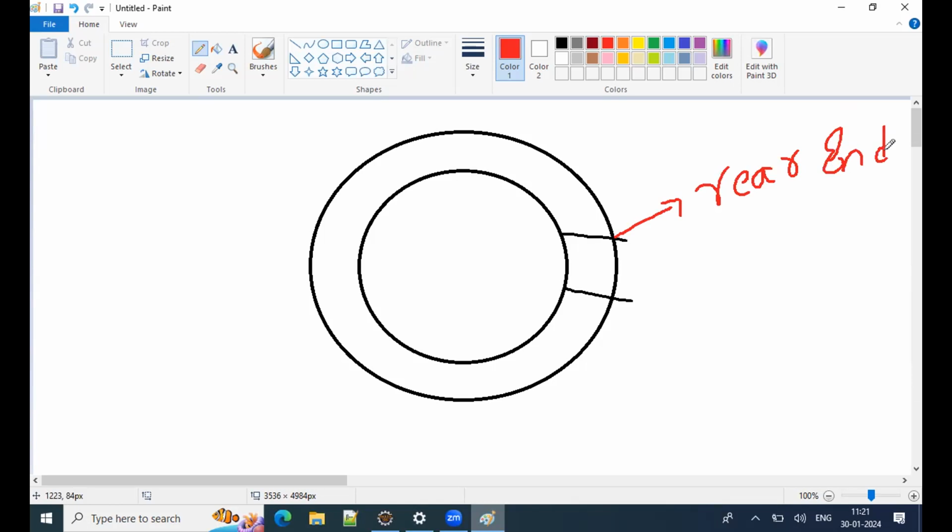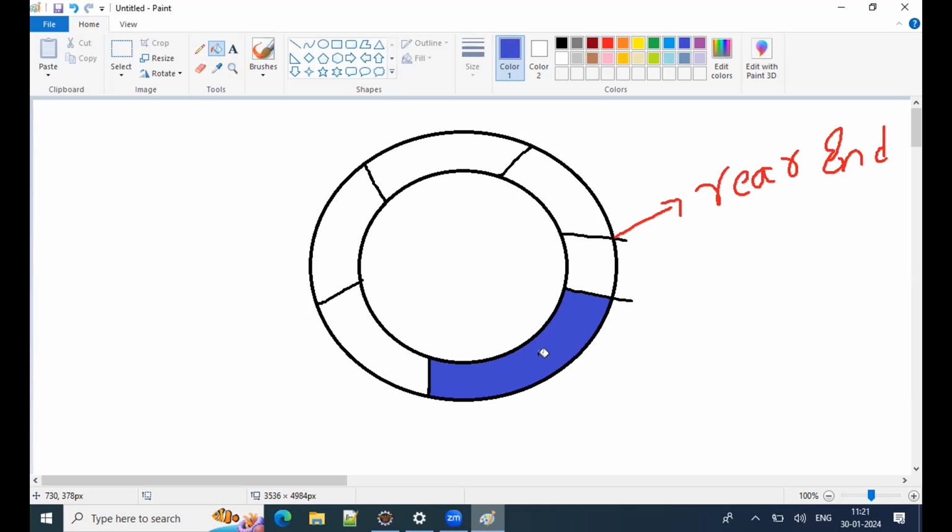Okay. So once you start inserting the data, assume now the blue color thing is called the head element.